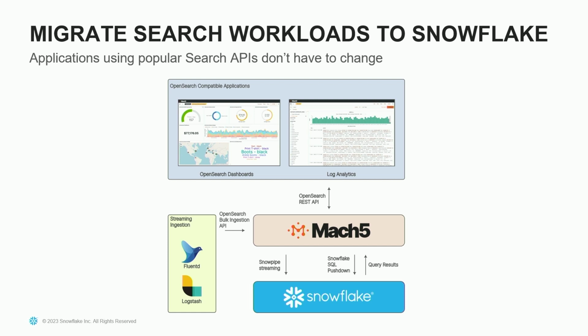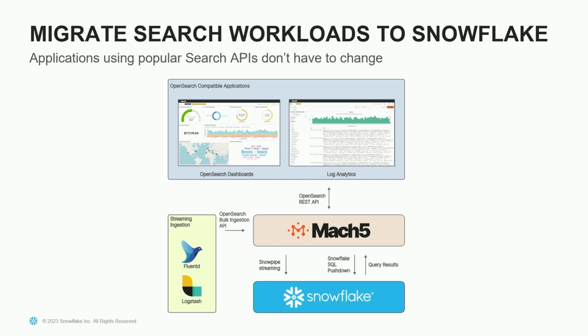So this is really where we came from when we said, let's build Mark V. The idea is you're putting your data into Snowflake to begin with because it can handle both the small as well as the large, right? But at the same time, from a usage standpoint, if you're familiar with Elasticsearch or OpenSearch, wouldn't it be great to be able to use the same capabilities that you already have, dashboards that you've pre-created on this platform, and be able to use that without having to change any of your code?